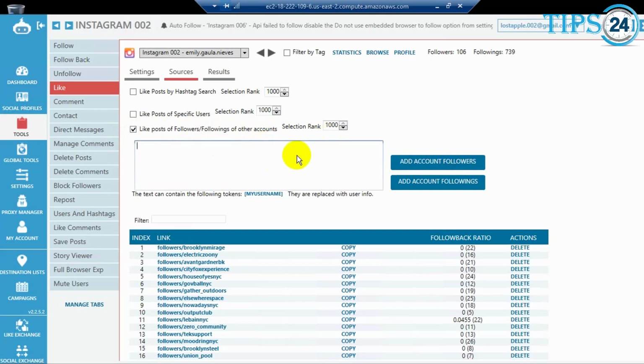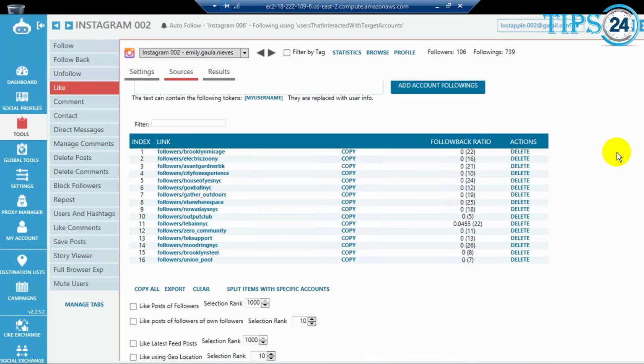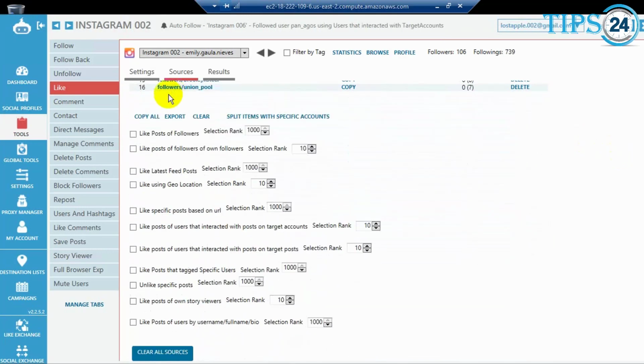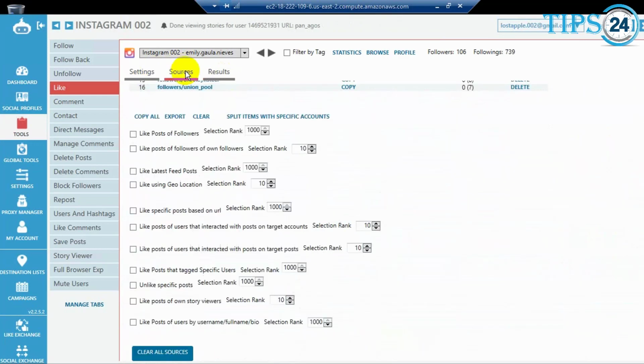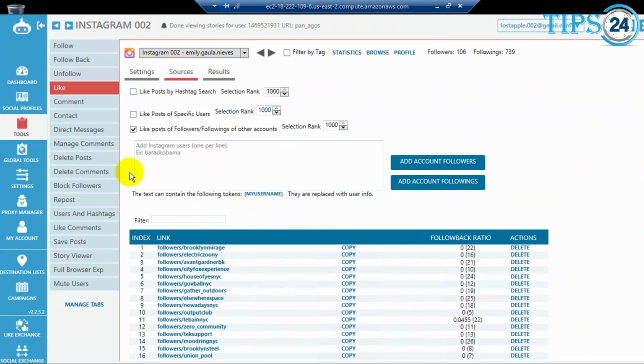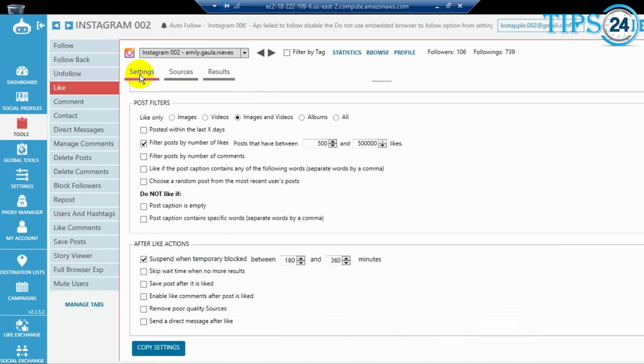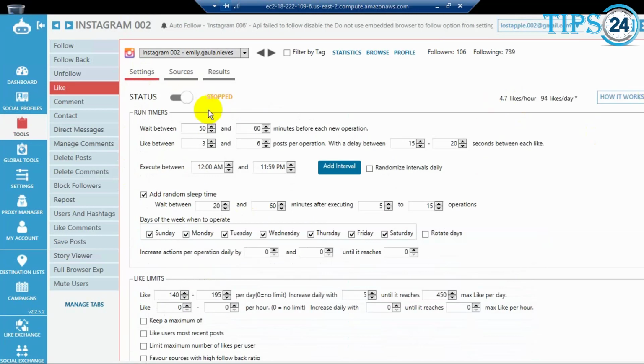That means we like the posts of our targeted audience's followers also. There is no other setting for source. Here we can check the setting process result. Then after setting up the source, we just start the auto like setting here, and it's executed.